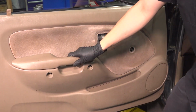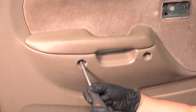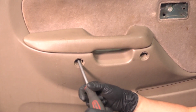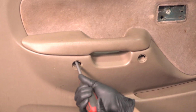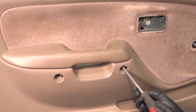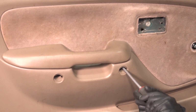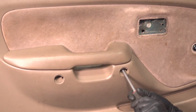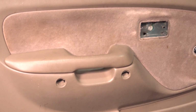Okay, that's pretty secured. Let's put these two main anchor screws back in underneath the grab handle. Snug them up. They are going into plastic, so don't over tighten them or you will strip out the plastic insert on the back and then they won't get tight. But once you snug it up, it should be good to go. Right there, give it a little extra, and that's good.